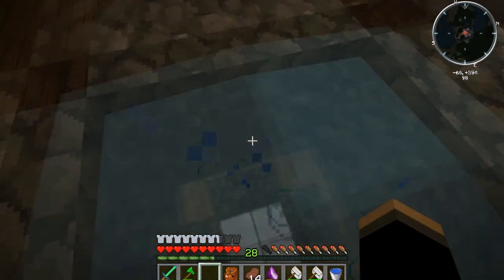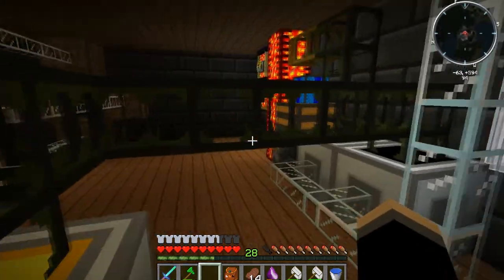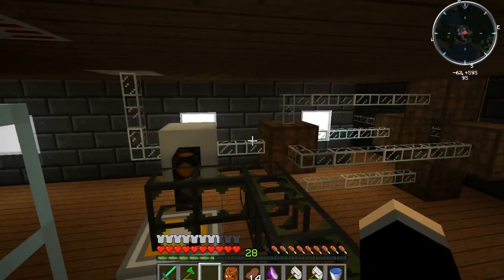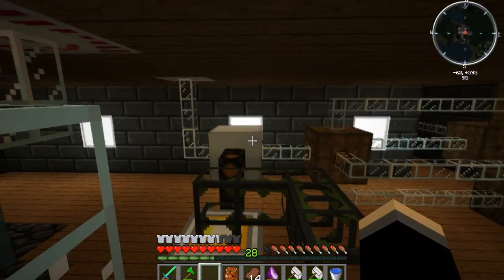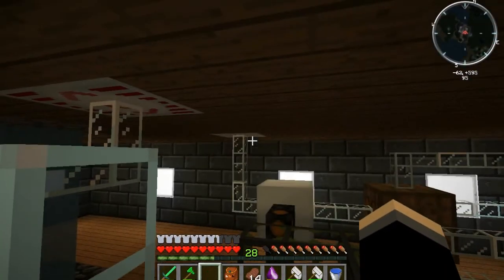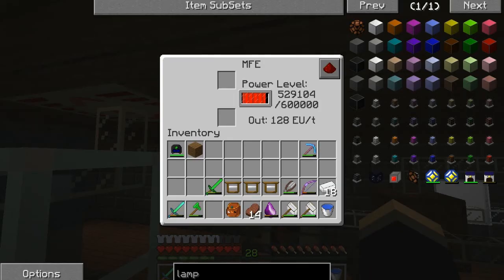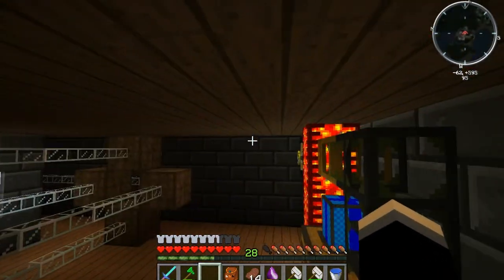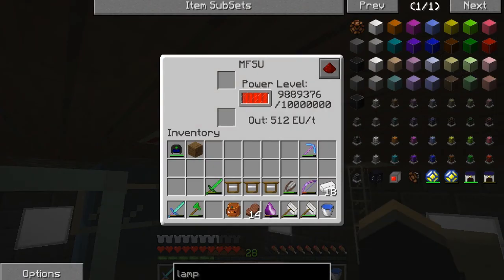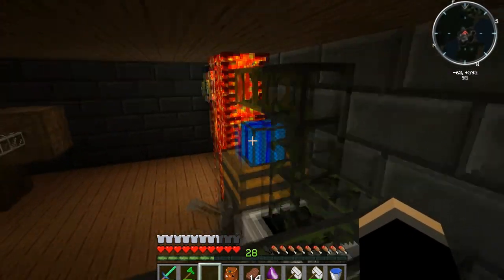Let me show you what's down here in my power room. I actually can't get over there now because I blocked it off. So this is what was down here. That's a transformer. That's the MFE. Yeah, I have two MFEs set up right here. This one's full. So it basically pulls power from that guy. It's just so that I can have a million power back when I was doing all that fun jazz, because those machines will take up a lot of energy. And my MFSU isn't going anywhere. He's just sitting here. He's almost at capacity, but we have this all turned off for now.